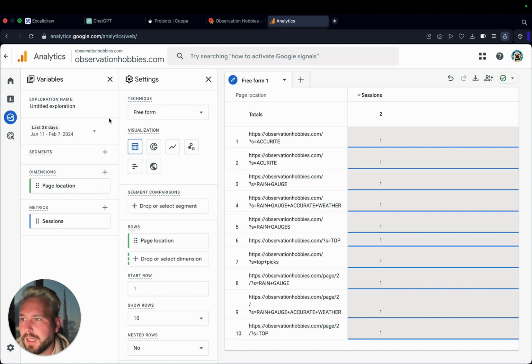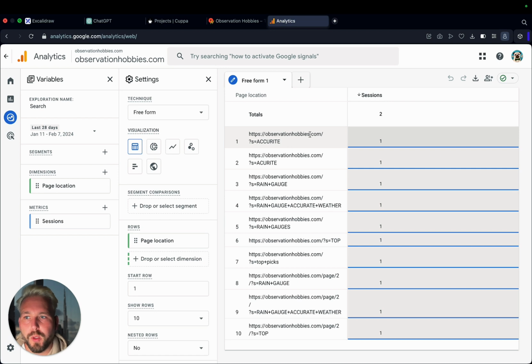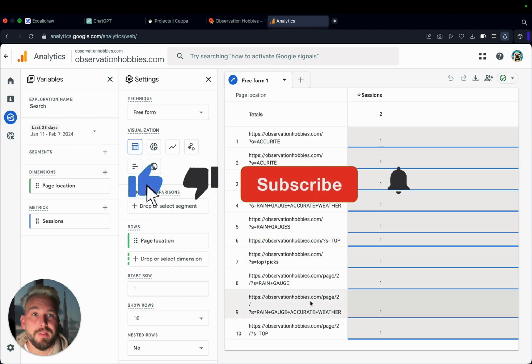So this is a little hack, and what you want to do is just save it as search. And now you saved it as search. Literally anytime you want to check this on your website, you just go back to explore and it'll be set up automatically for you. So it's a cool little hack no one really talks about, but using the search bar and using what people try and search on your website is great for optimizing your entire website and finding new content.